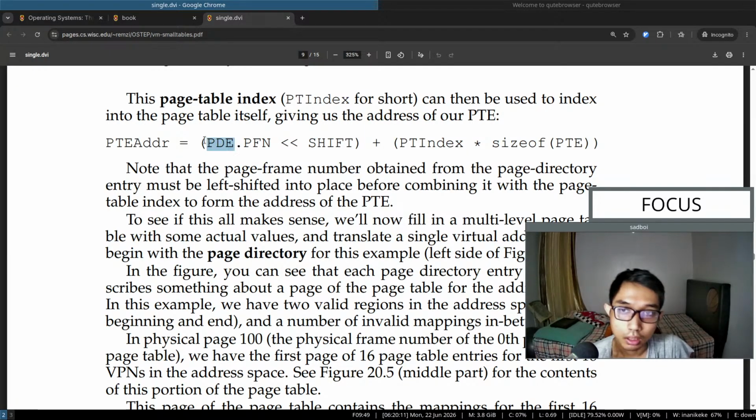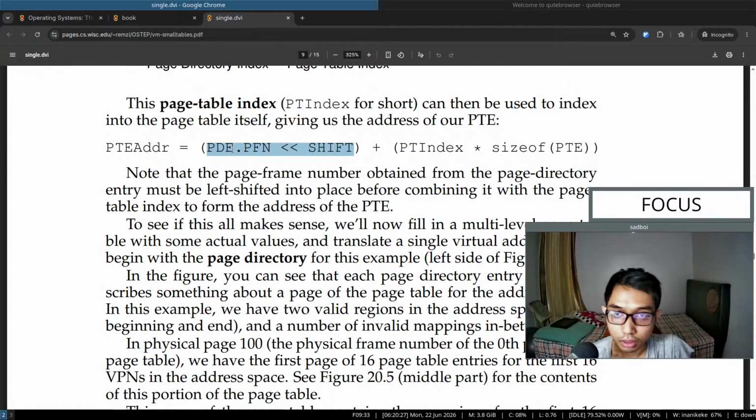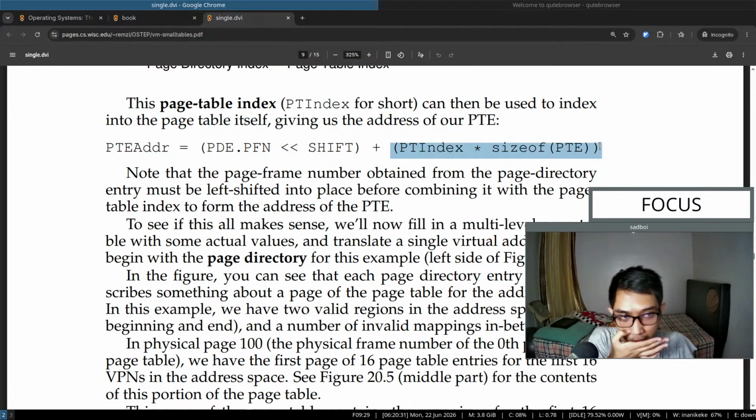Oh, okay. Page directory entry also has the page frame number. Okay, left shift that to get the base, I think, the base for the page directory entry, and then adding the page table index.